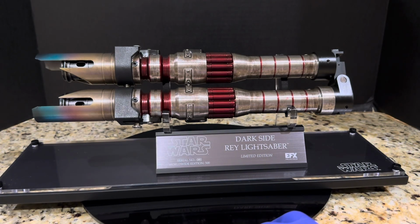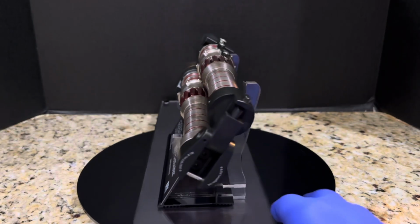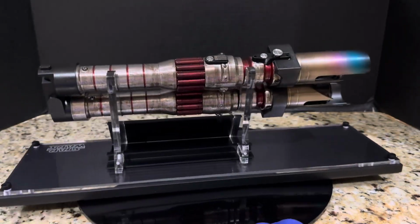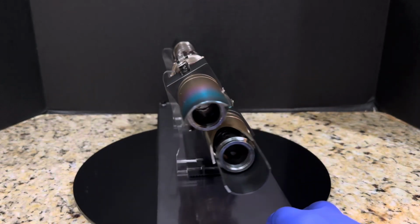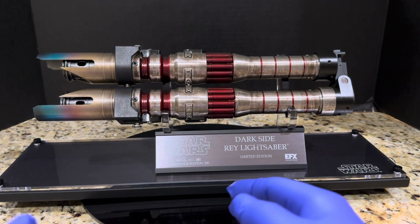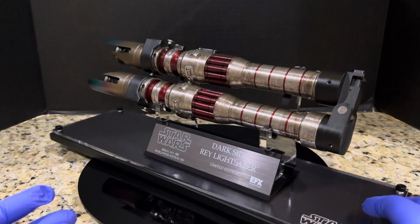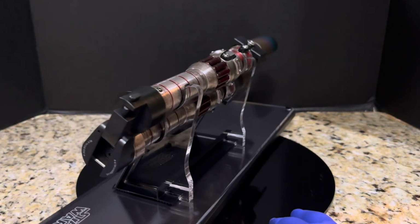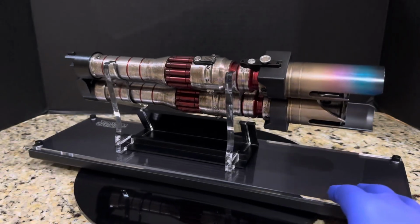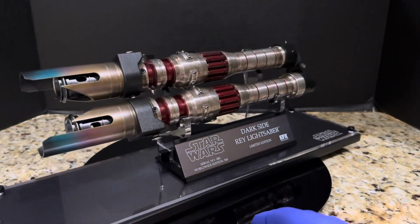Number one, the movie The Rise of Skywalker is roundly criticized as being one of the worst in the entire Star Wars saga. Again, this is not a review of The Rise of Skywalker. It was just not a good movie, for multiple reasons. And so the movie was weak. The character of Rey is not especially popular, and now you give us a dark side version, even less popular. And so I think because of the movie and the context of the scene, this is not considered a very highly desirable or iconic lightsaber by any stretch of the imagination. And you can imagine that only lightsaber enthusiasts or completists like myself would even be tempted by something like this, no matter the quality. So there's that.